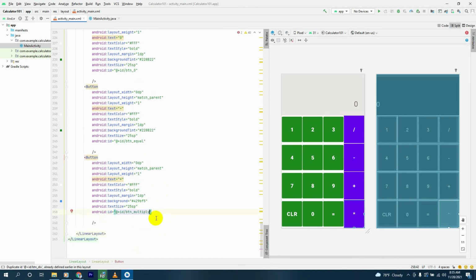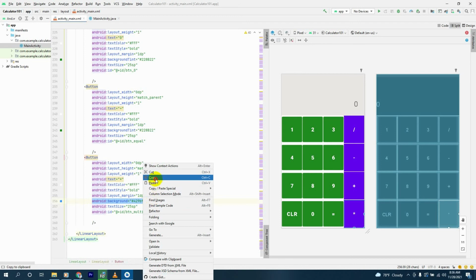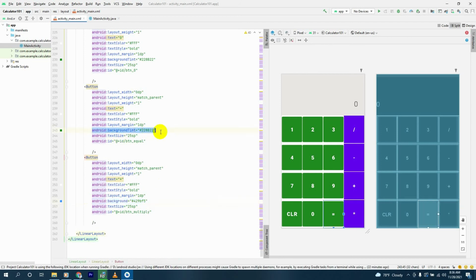Okay, and here we'll copy this background tint. We'll copy this from here and we'll paste it here for our controls. Now the layout for our calculator has been finished.